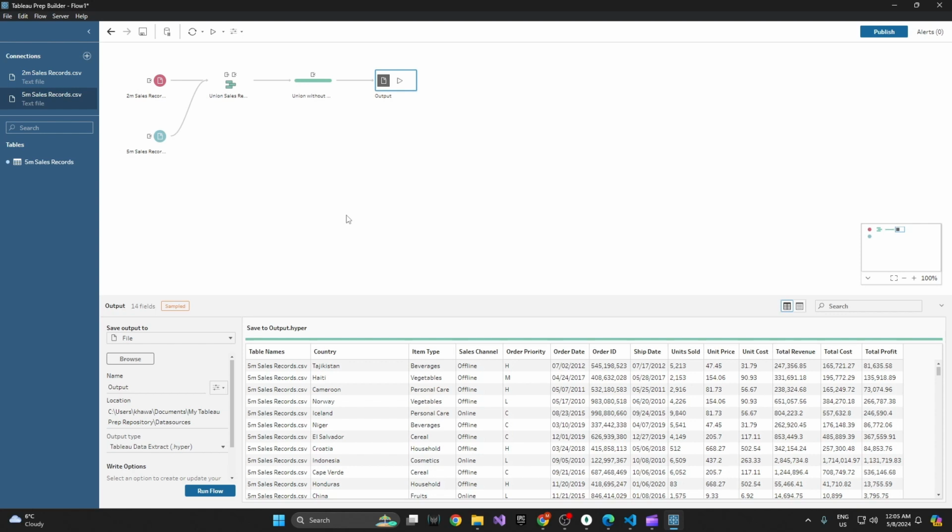Of course, if you were to automate this flow to run, and if your data sources were refreshing, so for example, if you had a live data source here, then it would keep going through this step and it would union again. So it's important to make sure that the format the data is coming in remains consistent, otherwise your flow would need to change. Unions only really work when the formats are almost the same at minimum.